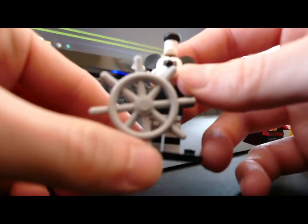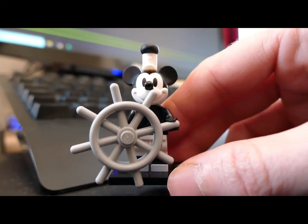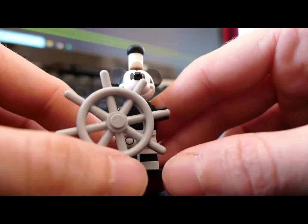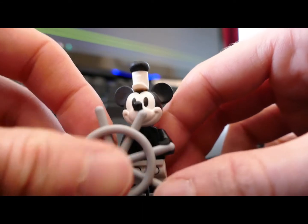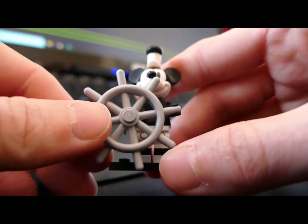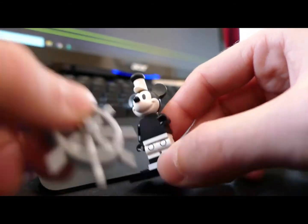Now this one's kind of a pain in the ass. I always get one that's a pain in the ass, but I really do like Mickey. Anyway, it's based on how he looks in the moment. It's a really strong sort of plastic, nicely molded. The steering wheel I think came from another set. I'm not sure why you would use someone else's steering wheel, but never mind. I like how he looks.